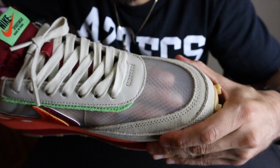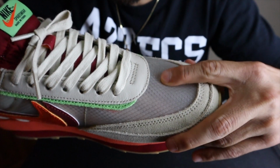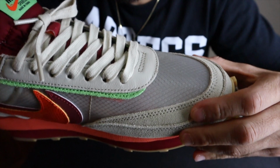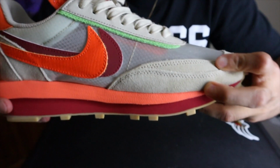To me, it's plastic that I would anticipate being a little bit more comfortable. It is translucent like the previous version of the Air Max 1, but aside from that, not too many differences when it comes to that fragment LD waffle. So I'm not going to go into any more detail. If you want a little bit more detail, go into my last video, watch that.